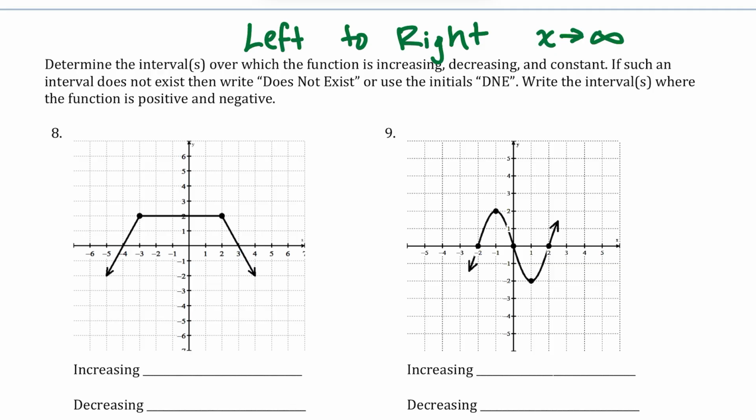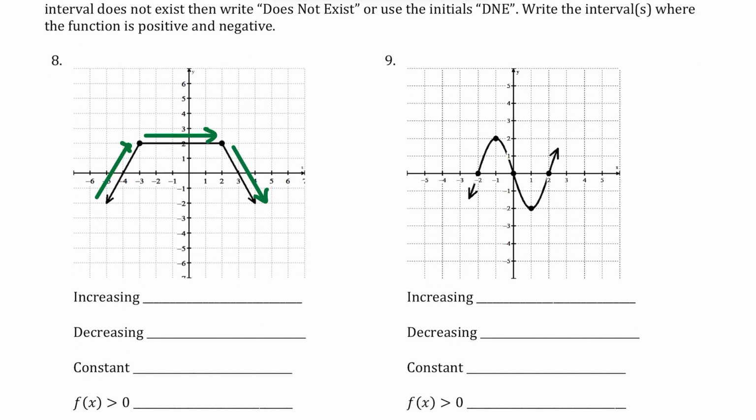Like if you were tracing this graph from left to right, you would be going here, and then you would be going this way, and then you would be going this way. That means that our graph is increasing all the way from the left, which is -infinity, until it gets to -3. So my interval of increasing is going to be -infinity to -3. This arrow that we have on the graph here does not signify anything about the graph increasing or decreasing. We're talking about as x goes to infinity, what is happening to our y values. Here, our y values are increasing.